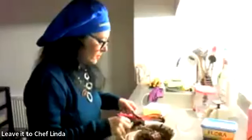Should I use my beaters for that or just a spoon? When you add the melted butter, do you use the electric beater? No, we risk that everything becomes too loose, so it's better to do it manually. You should use a spoon? Yeah, I prefer the spoon. Otherwise, you risk that it becomes too loose, too liquid. Okay. All right, so let's add it. Basically that was just over a stick of butter, the regular recipe. Yes, regular.